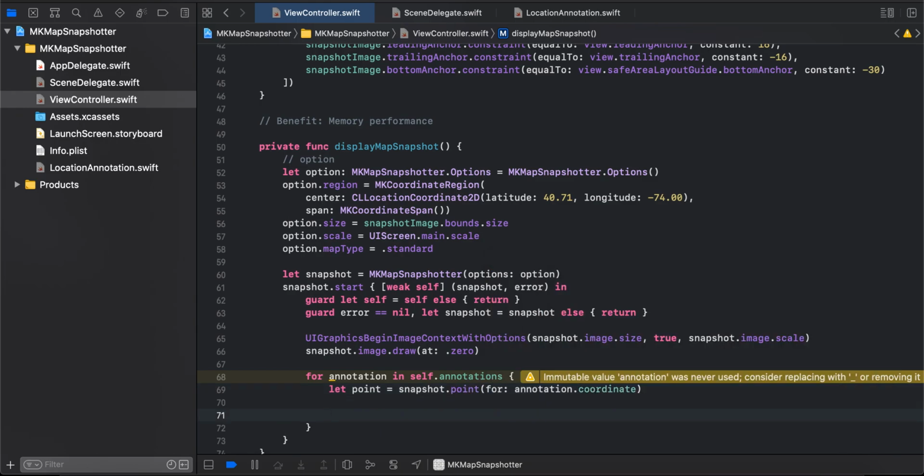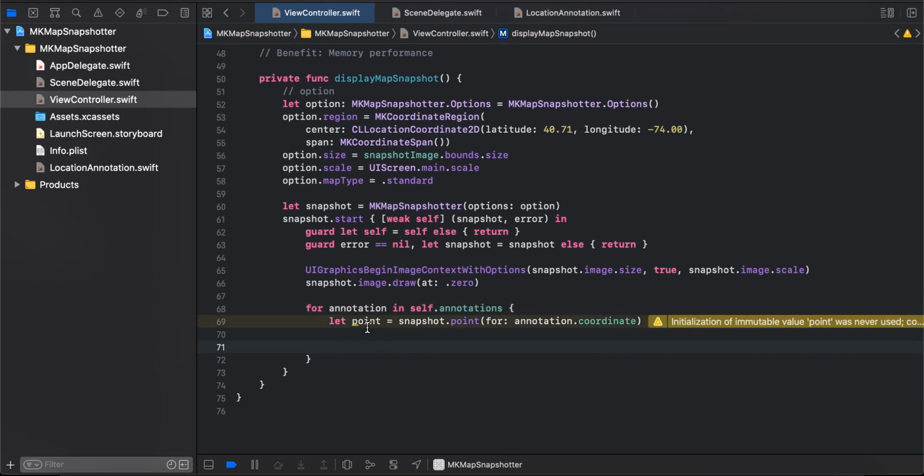Now we have that point, but we want to display it on the map. So this is where we have to use the MKMarker or MKPin to set up those annotations that we usually see on the map view. So we have to draw that as well. We already have the point, now we have to set up the view of it onto the snapshot.